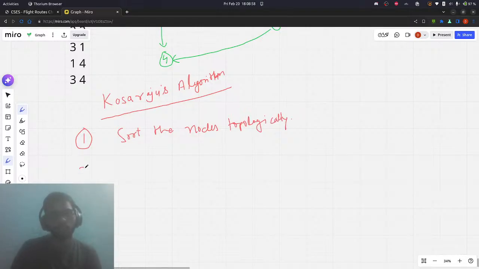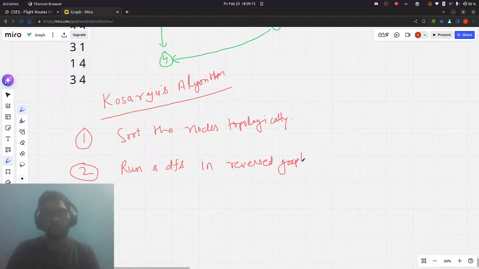Okay, then what we'll do is run a DFS in the reversed graph, and while we are doing this, we'll also assign the groups.